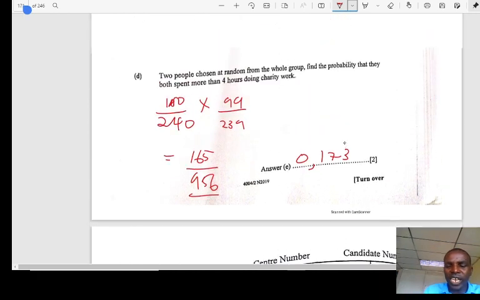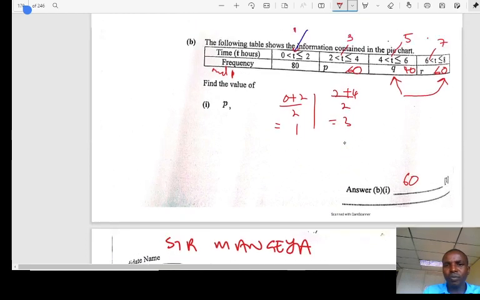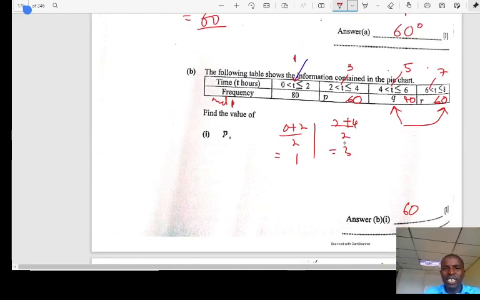Right, so you check here. If you want a frequency polygon, first you have to draw a histogram. Now check the class width. Are they equal or unequal? The first one, 0 and 2, there's 2; 2 and 4, there's 2; 4 and 6, there's 2; 6 and 8, there's 2. So this one is equal class width.